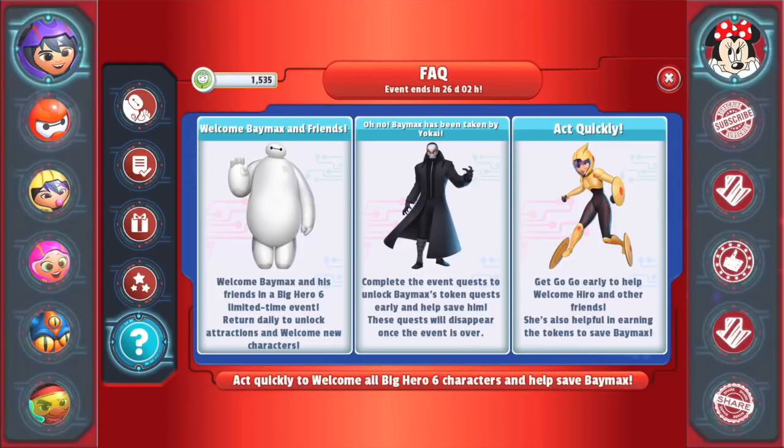So, frequently asked questions. Welcome Baymax and friends in a Big Hero 6 limited time event. Return daily to unlock attractions and welcome new characters. Oh no! Baymax has been taken by Yokai! Complete the event quest to unlock Baymax's tokens quest early and help save him. These quests will disappear once the event is over.